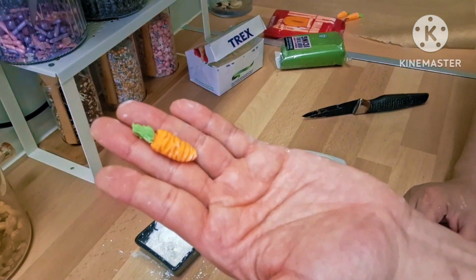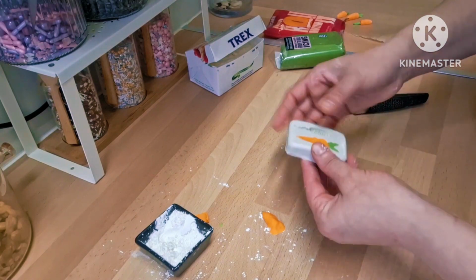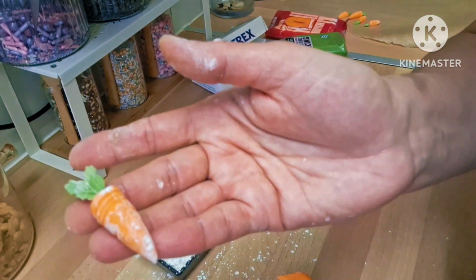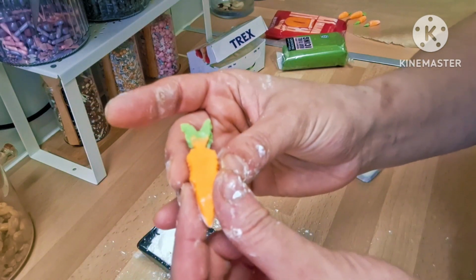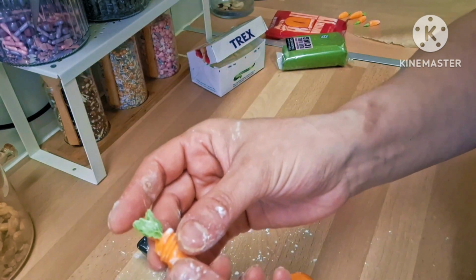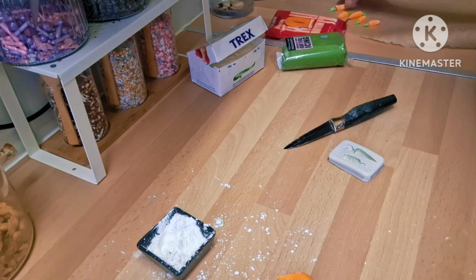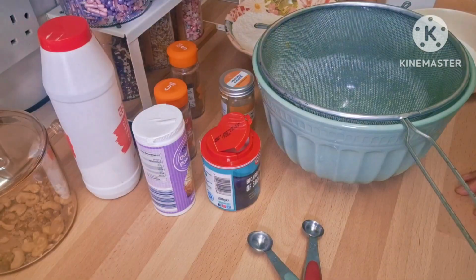And there you have it, that's the small one, and then the big one as well. So yeah, there it is. After that you can just set them aside to set. Make sure it's not in the fridge and make sure it's in the open air so that it can dry, and just remove all the excess corn flour with the brush.